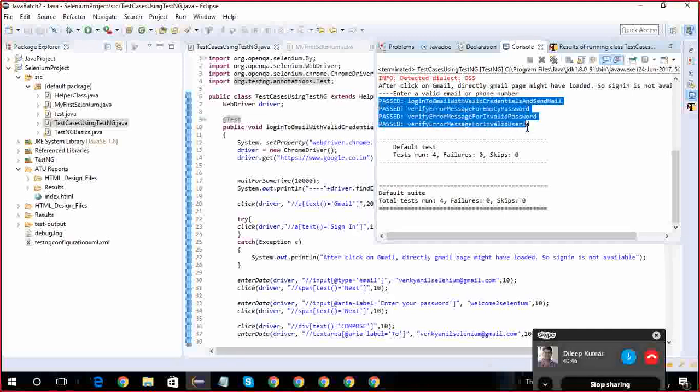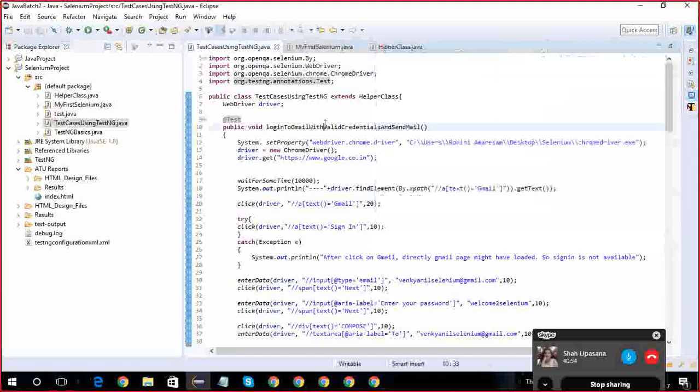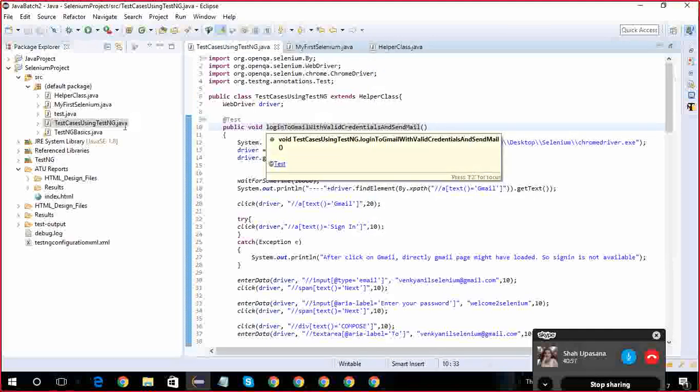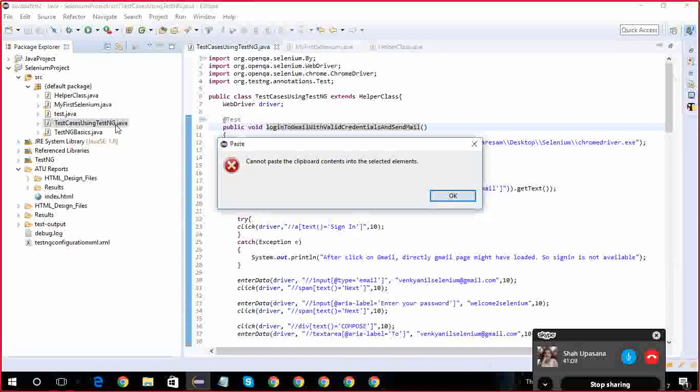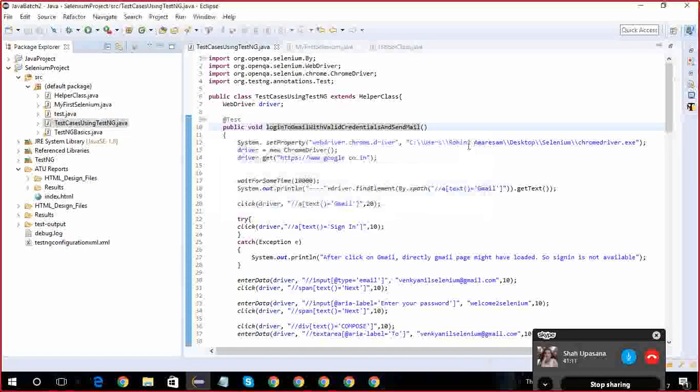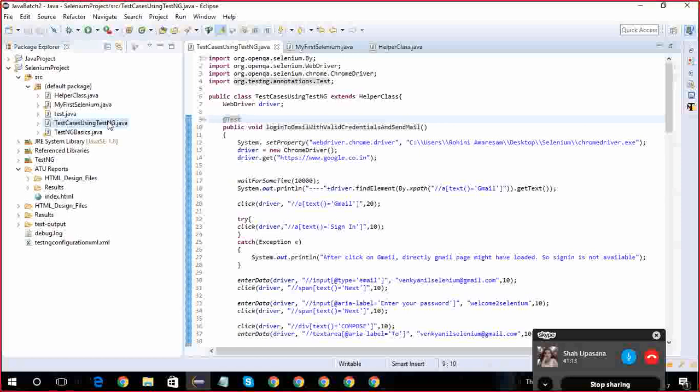When I ran my script and I had written @Test, I didn't get all this in the console. How did you run it? I did a normal run only. You wrote a Java class; do you have a main method? I think I didn't run it as TestNG, that is why. Yes, we need to run it as TestNG. The main method is also not required. Write any method and then run it as TestNG.